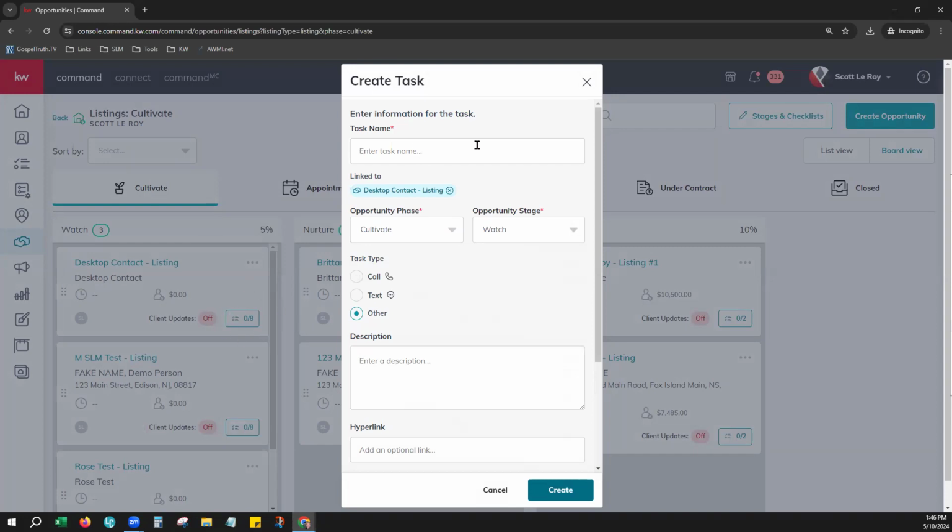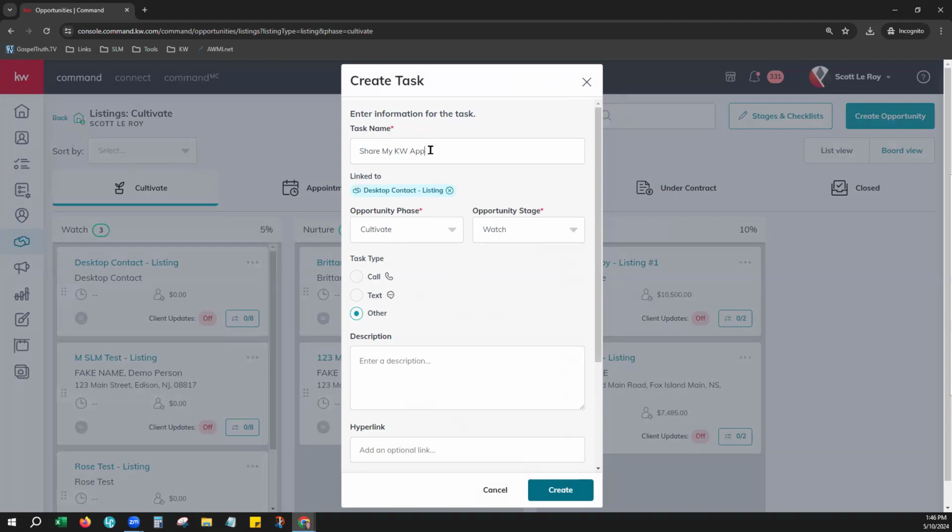So let's say I'm going to add a new task just so you can see how to do this. Let's say I want to share my app. So share my KW app with this person to show them how you're actually aiding with buyers and working with buyers, so that you can find the right buyer for their particular property, maybe, or so that they can stay abreast of all the competition that they currently have on the market.